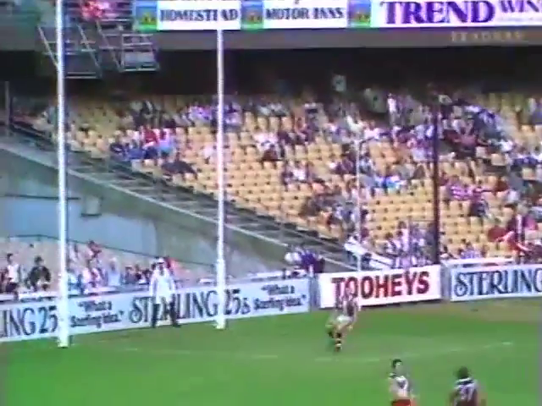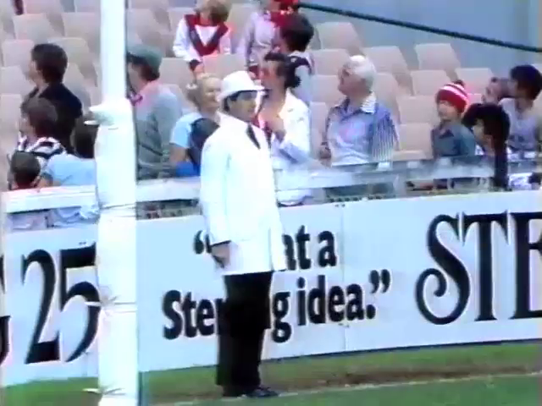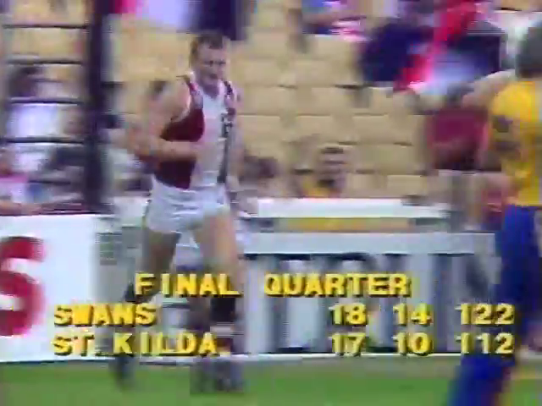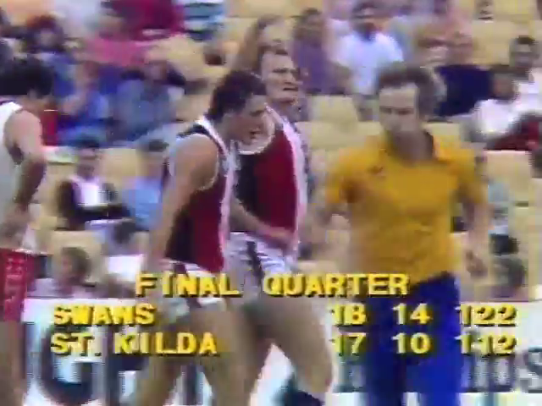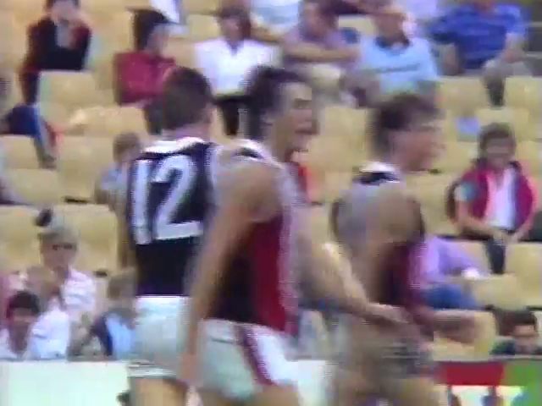He straightens up and goes for a pass to Jacko for goal number 8. And there's no worry. Jackson put that right through the middle. So that's 8 goals to Jackson, and the difference now only 10 points. 18 goals, 14, 122 the Swans to St Kilda 17, 10, 112, and they're back there with a chance again.